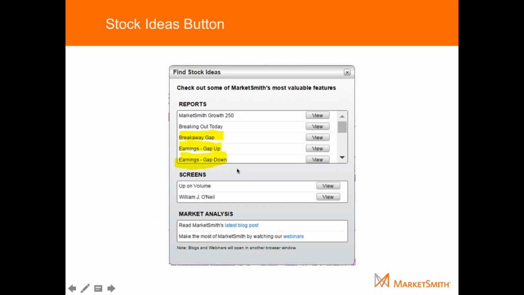And then these are some other ones. So, breakaway gap. We're looking for massive volume coming in on a breakaway gap. One of the more powerful setups. More times than not, massive volume will come in on these breakaway gaps, these earnings gaps. But remember to left click on the chart so that yellow data box appears, and you can see the volume percentage change through there.